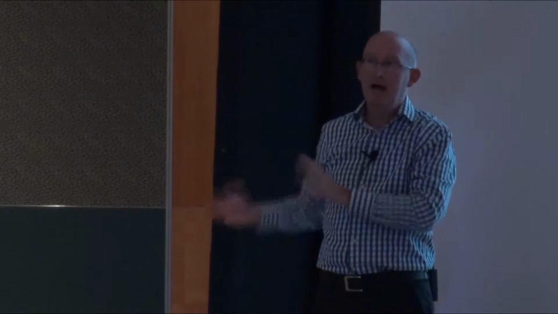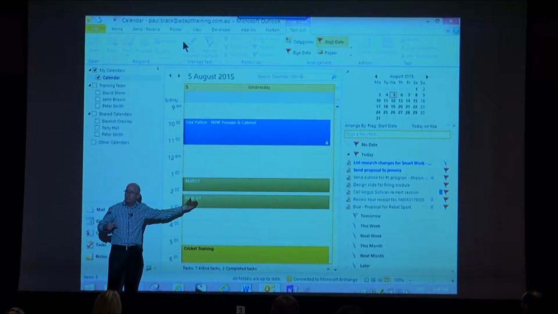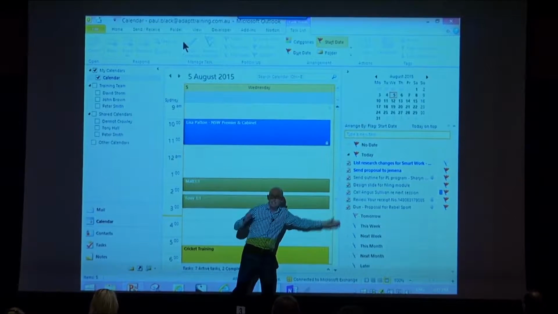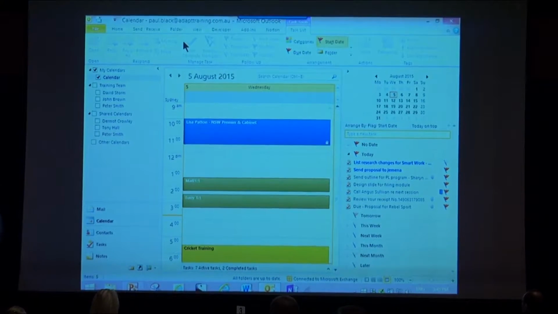So what we needed to do was look at a different strategy for her to manage things like reading and lower priority stuff. Don't put meetings into your calendar that you're not actually going to go to. And don't put tasks into your task list that are not a priority. Okay, so just keep that in mind if you start using this.